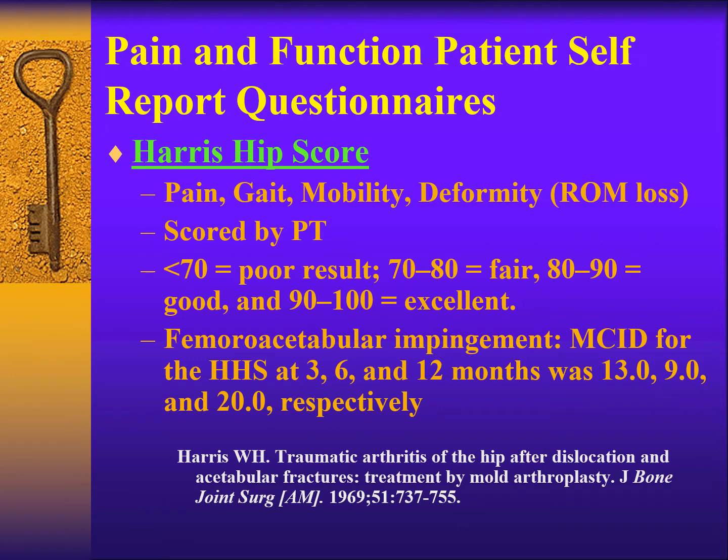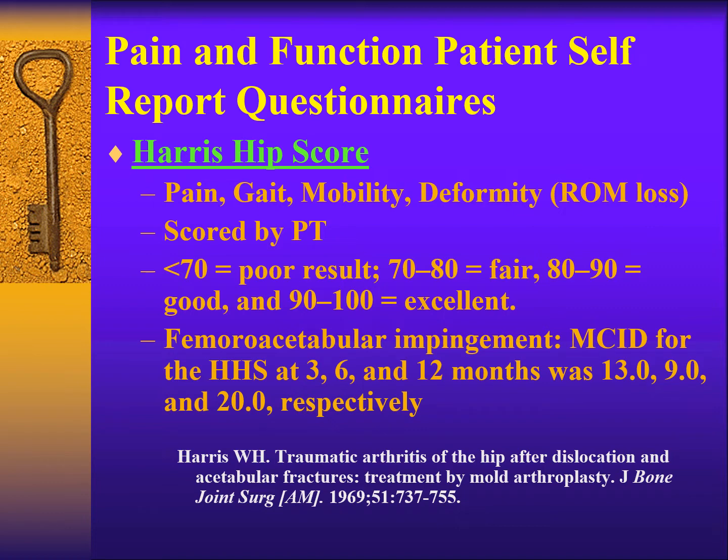And we can look at the baseline scores and we can get a general understanding of where that patient's functional level is at. So it's scored on a scale, again, of 0 to 100, and the higher the individual scores on this particular scale, the more ability or less disability they have. Now that's different than the WOMAC, where the higher the patient scored, the less ability they have. This is just the opposite. So the higher score in this case means the person's actually doing better. And so you can see those score ranges there.